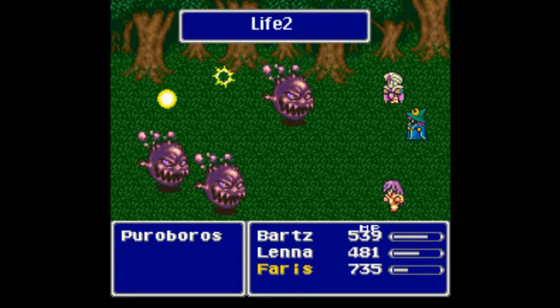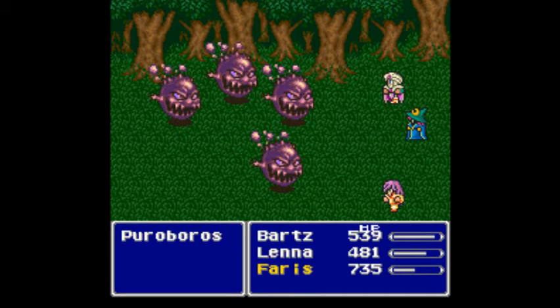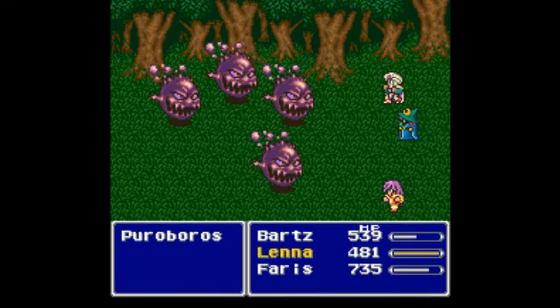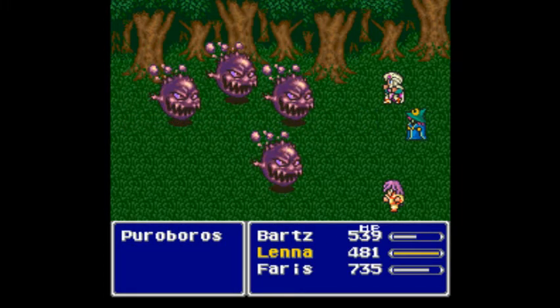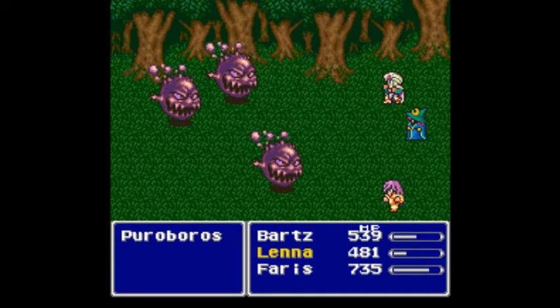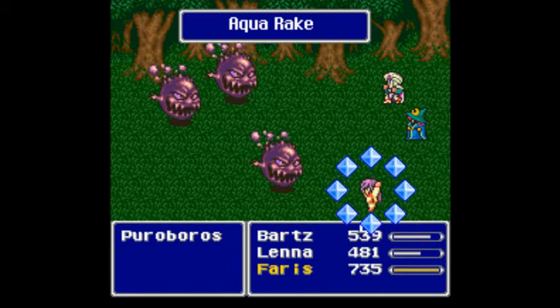Anyway, finally, some of these guys are starting to run out of magic points, which means that they won't be able to keep reviving one another. But until then, all I can really do is just defend with Bartz, defend and use items, and have the other two keep casting attack magic. Aqua Rake was the big damage dealer in this fight from Ferris. If I hadn't had that blue spell, I very likely could have gotten killed here.